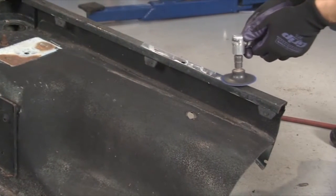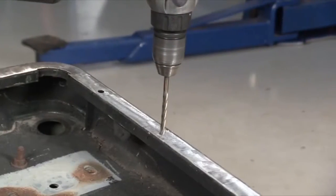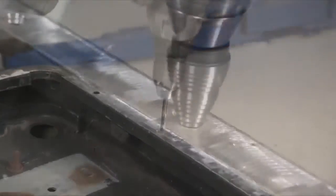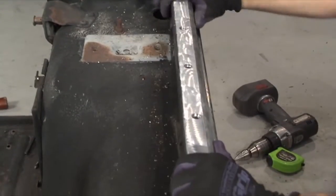The first thing we did was grind down the top rail of the tub so we could see the spot welds that connect the rail and tub together. We could drill out these spot welds, and that will allow us to cut the tub and then put it back together so it will look like one piece when we're done.